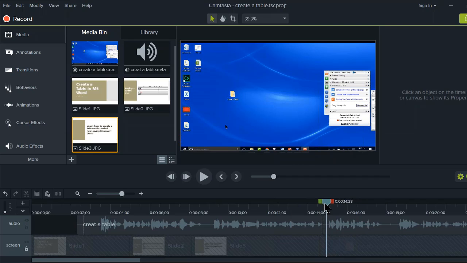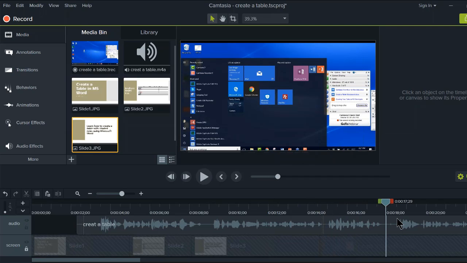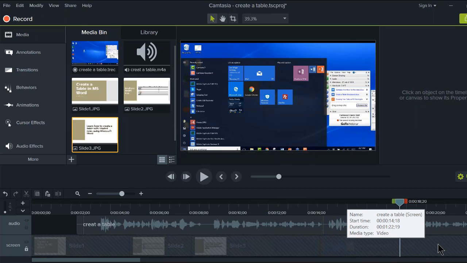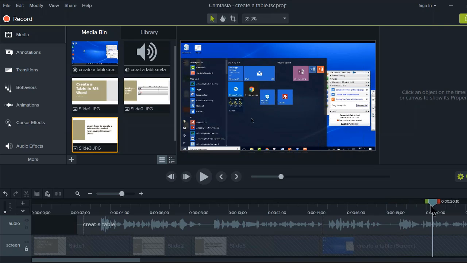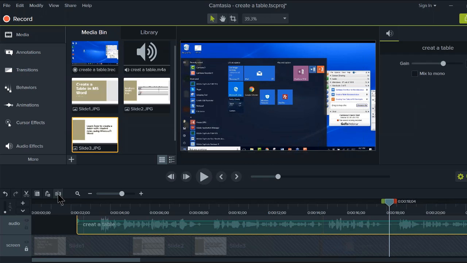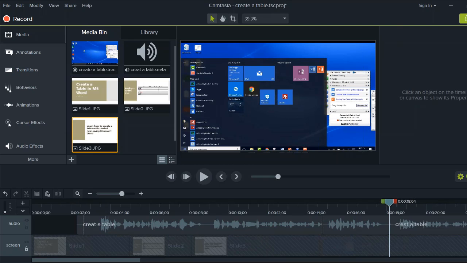And now I might be thinking, oh, wait a minute, I start talking about this here, but you know what, I'm not showing it till further down here. So what do I need to do? Oh, okay, well, I need to split. I just hit the split key, and I need to push it down a little further. So there's a little pause in here. Just give it a little pause.